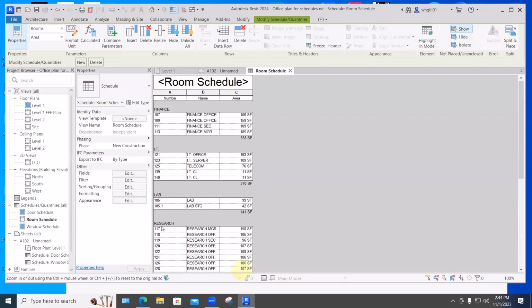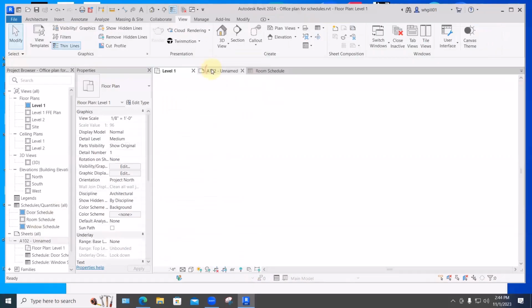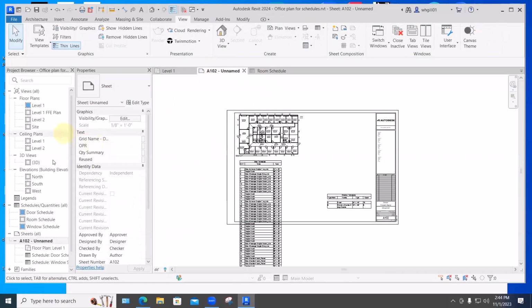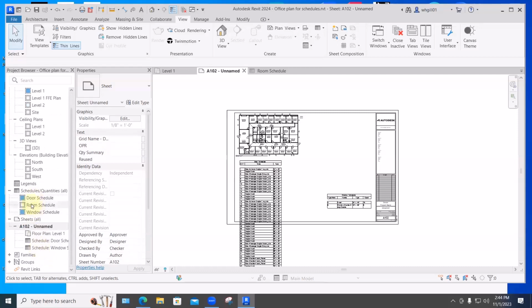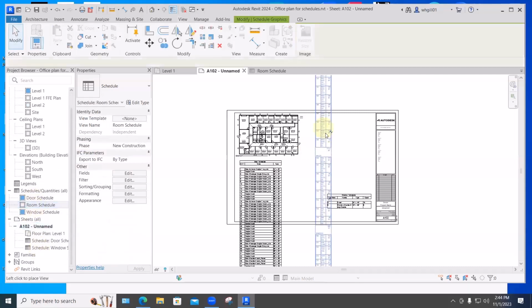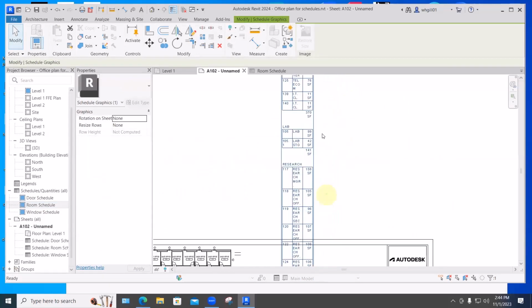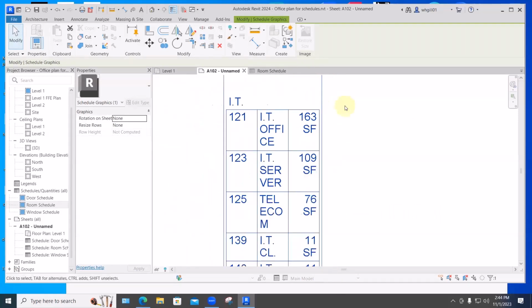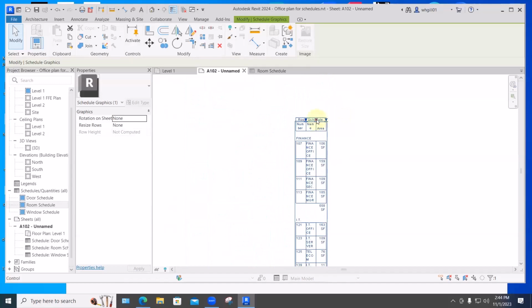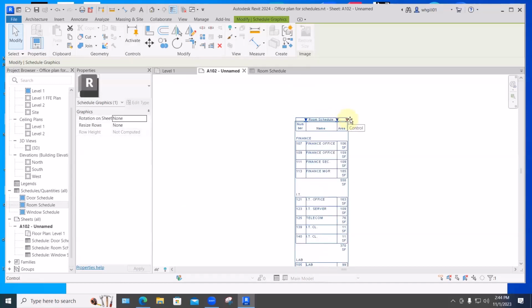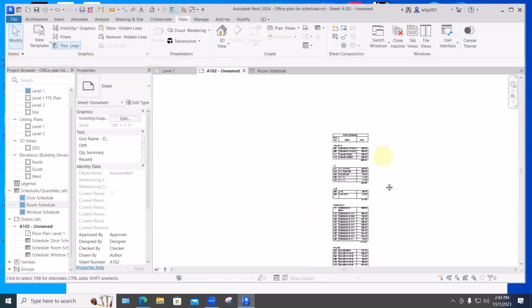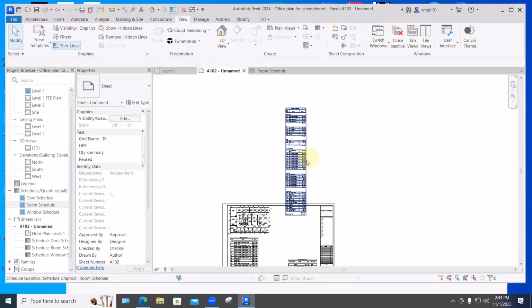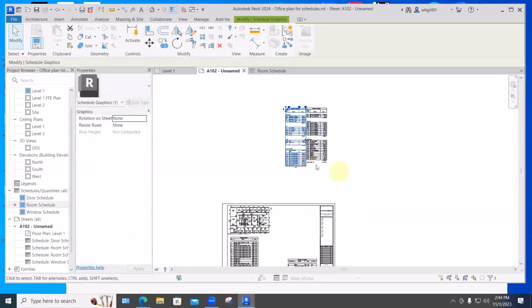Let's see what this looks like out on a sheet. Okay, that'll need a little tidying up. It's obviously too long, so I'll split it.